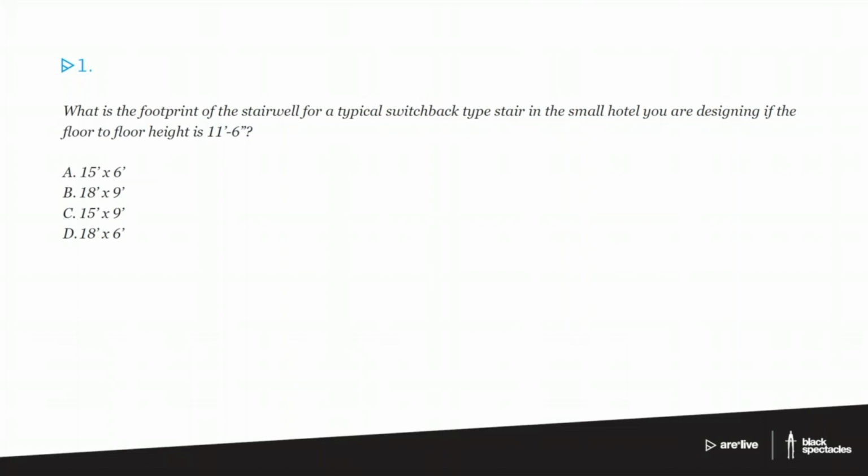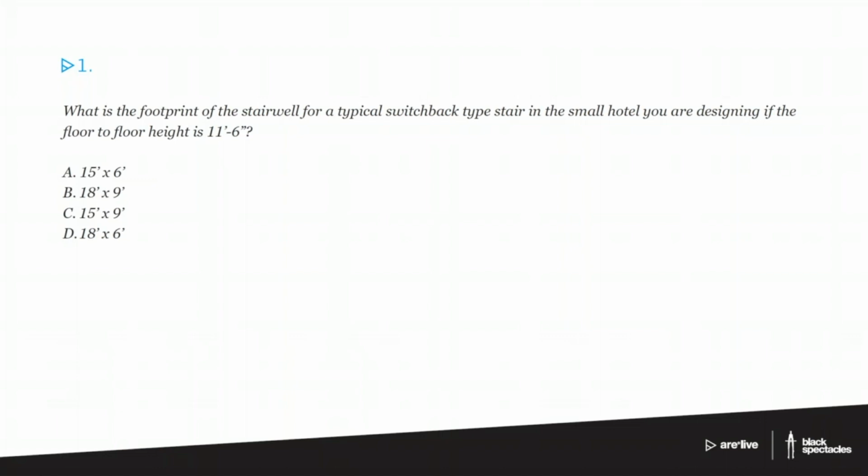So first thing to note here is be careful on these things. Often you'll see something where it talks about the floor to ceiling height. And while that's useful for lots of different design aspects, it's not what you would need to understand a stair. Stair has to be floor to floor. That's an easy mistake. So this one is floor to floor, so that should be pretty good.